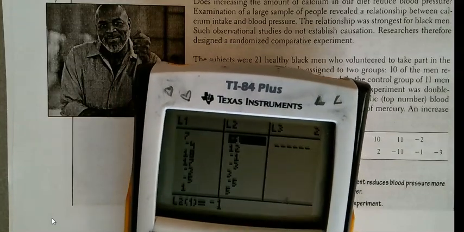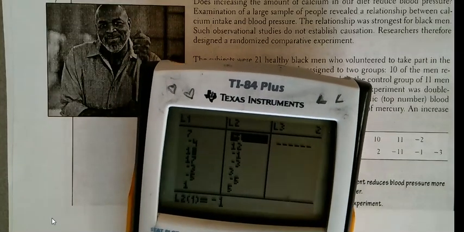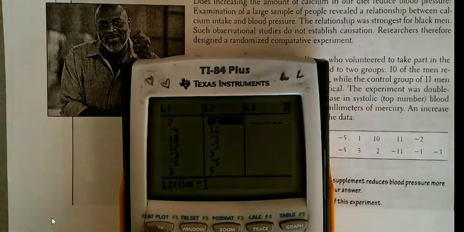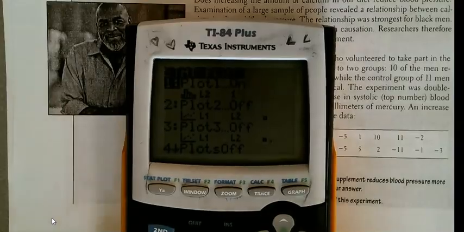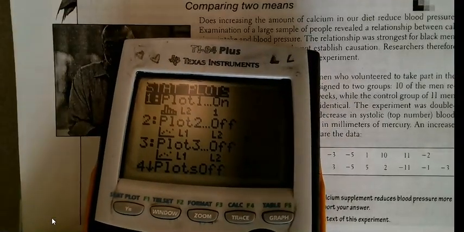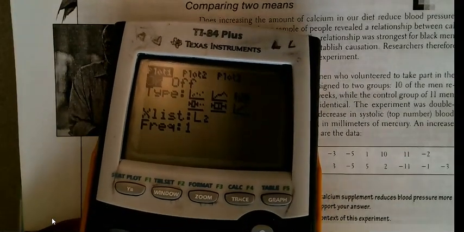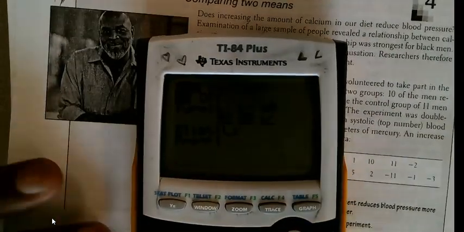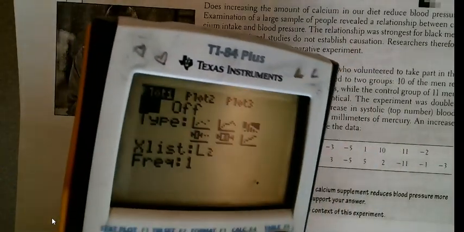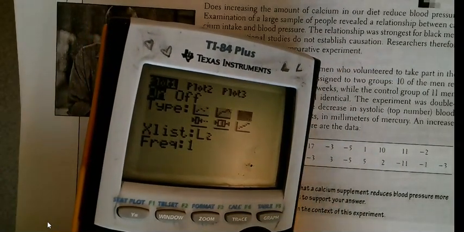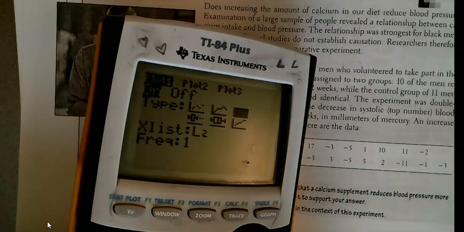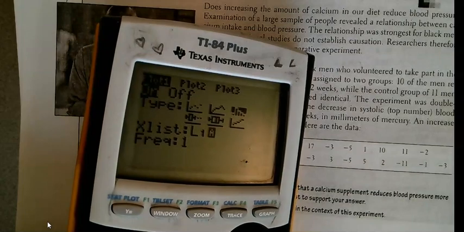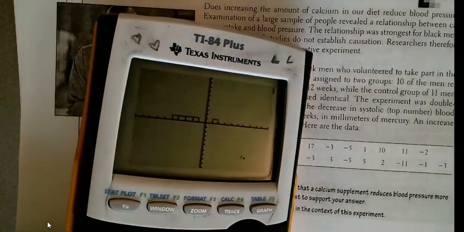Now, what you need to know is, because we have less than 30, we need to check to see if this graph is normal or not. So I'm going to go to second Y equals, stat plot, and hit enter on the first one. Hit enter on On, of course, and then go over. I'll look at it with a histogram. It's kind of dark, so I hope you can see this. I'm going to go down and then over to histogram, so it's entered. I'm going to use list 1 to start with. So second, then the number 1. And then I can graph.